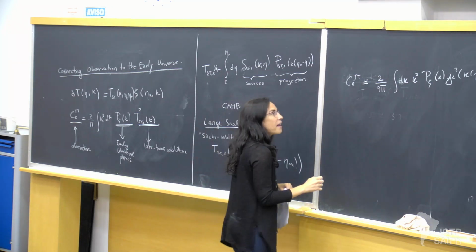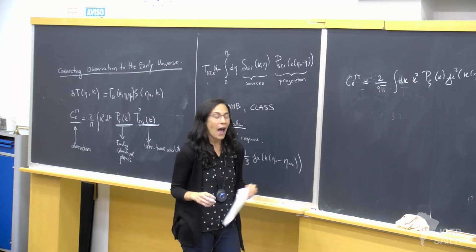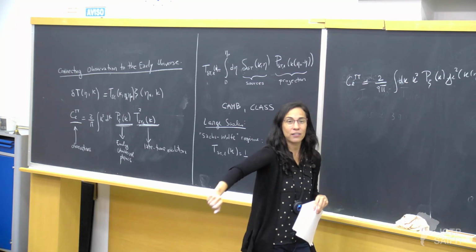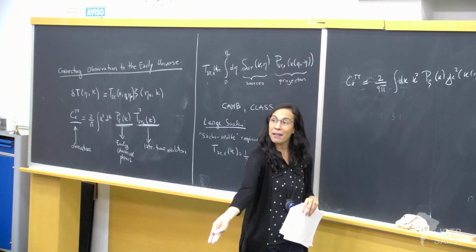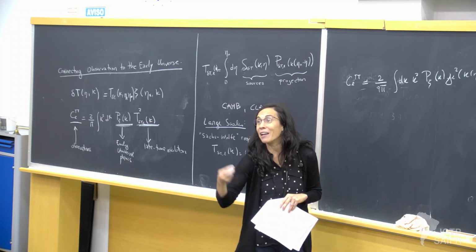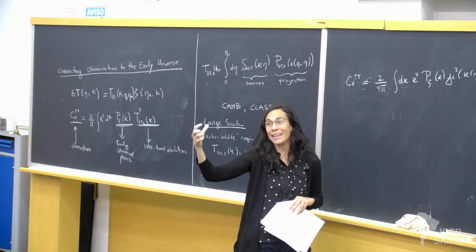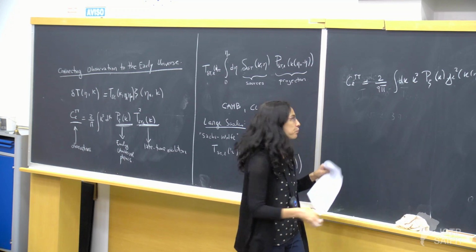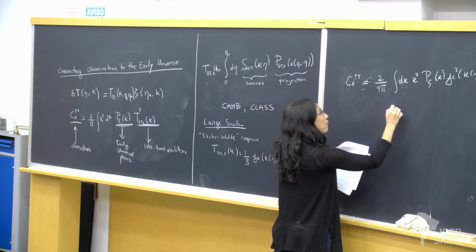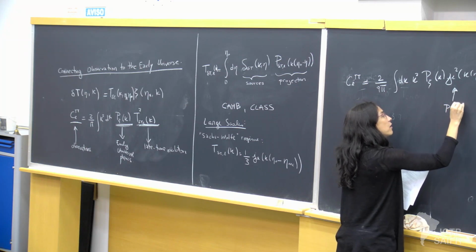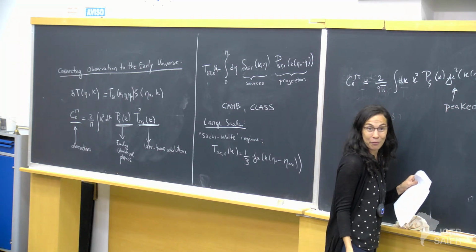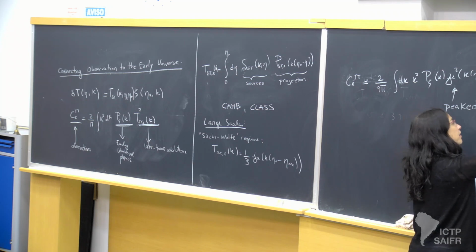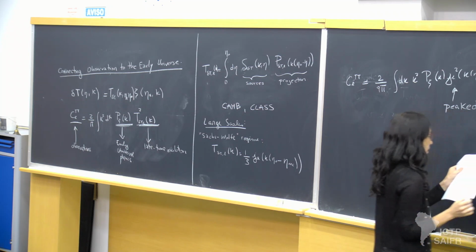Good. Now, there is a nice property of the Bessel functions, and it is that they peak when the argument is equal to L, okay? These are very oscillatory functions. If you want, you can take a look in Mathematica, or you can look at Wikipedia to see the form of these Bessel functions, and you will see that these are oscillatory functions that peak when the argument is equal to L, okay? So they are peaked. This is something that you will use over and over again in cosmology, okay? They are peaked at k times (eta naught minus eta recombination) being approximately L.